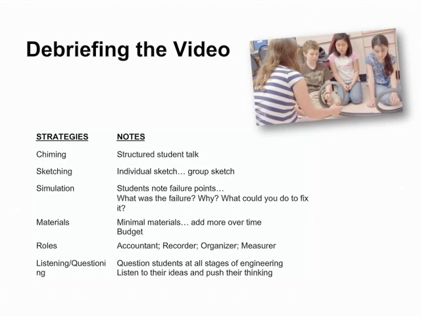The teacher also uses a real intentional use of materials. So she talked about how she tries to use minimal materials at first. She adds more things over time. And then the use of a budget is very interesting, right? That creates some more constraints and really makes the kids think about trade-offs.